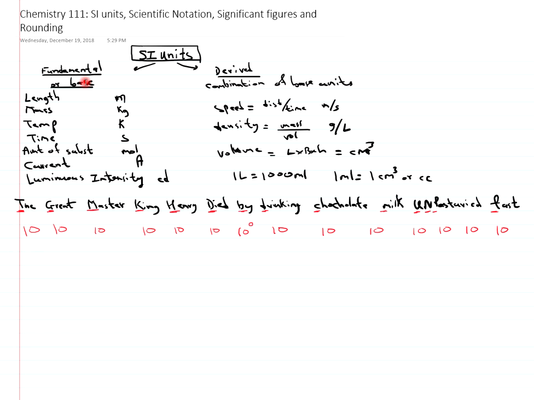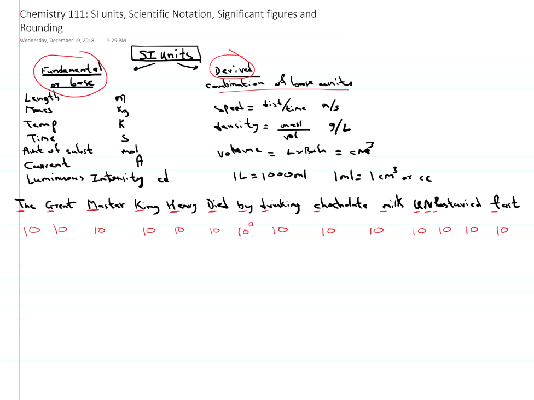We used to have the metric system in the past, and then in 1960, a universally accepted system, the Système International, was developed in France, and that is what is used in the scientific community, called SI units. The SI units, as I've shown in the diagram here, come in two flavors. Either you have the fundamental unit or base unit, or you have the derived unit. The derived unit, of course, is a combination of the base units.